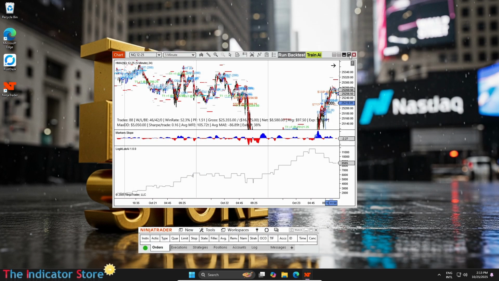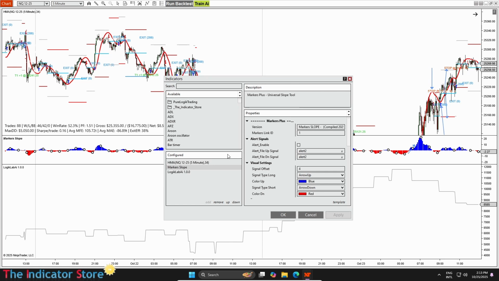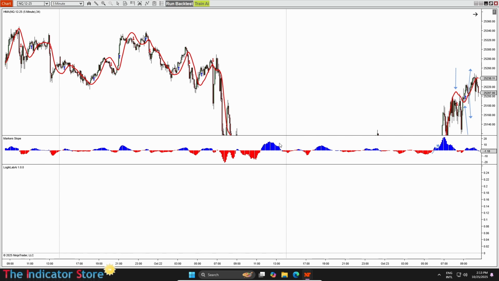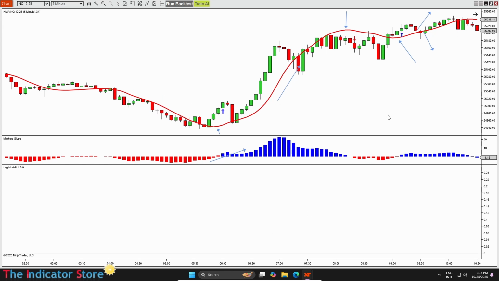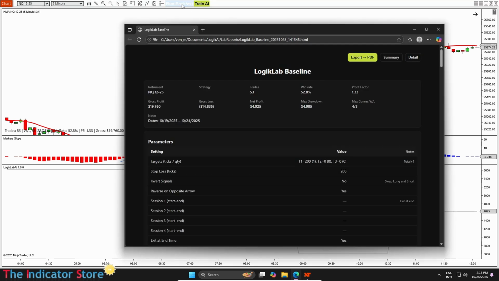And now you can start playing with the settings, like for example, whether using a threshold is a good idea or not. We only need to edit the marker slope and add the threshold, for example, 1.5. Okay, and now we need to execute the backtest again. Now we don't get that short that was here, only the long.